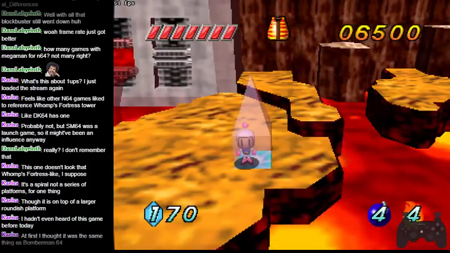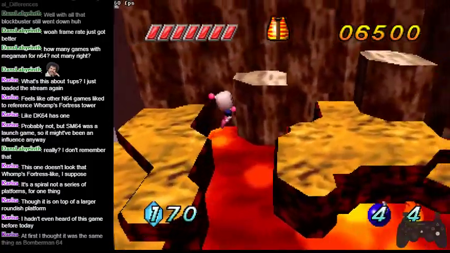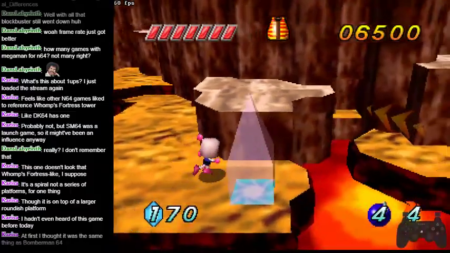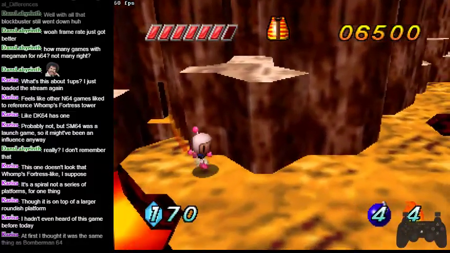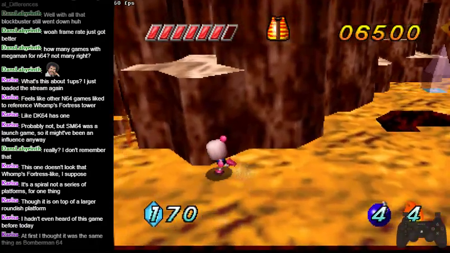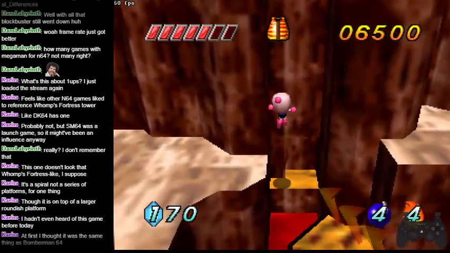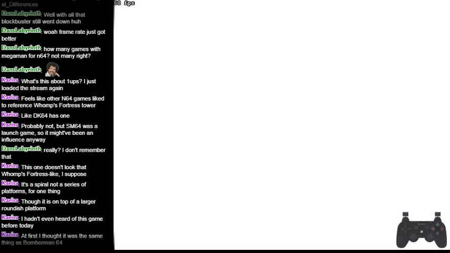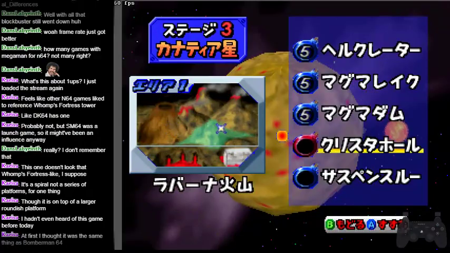So maybe that allows us to get into the secret exit. Because once you come back for this, you're basically done the entire level. I guess we'll go in this door. Okay, that's the normal exit.